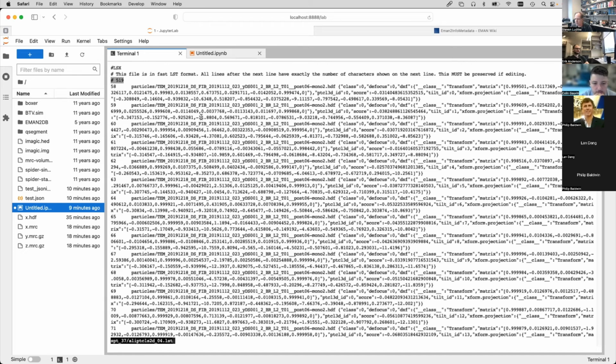The assumption is that you're going to be reading this file a lot more than you're writing to it, so the normalization operation doesn't have to happen every time. You can write 1,000 lines to the file, and at the very end it does one pass, figures out what the longest line was, and rewrites it. The file is still valid if you don't have an even number of the same line length, but then it's an LST file instead of an LSX file. They're both understood by Python, and they both use the same extension. But if it's written as LSX, then it has this characteristic.